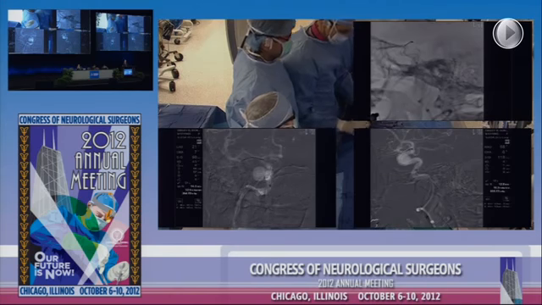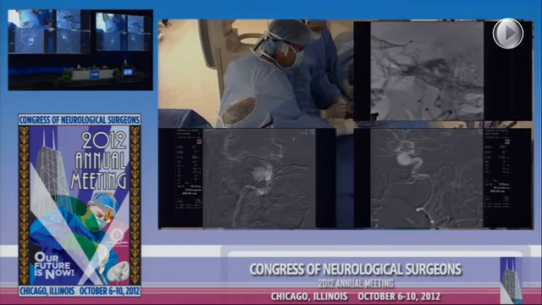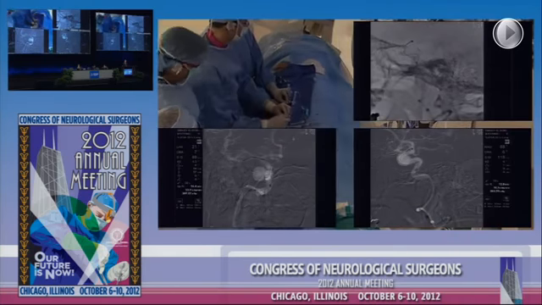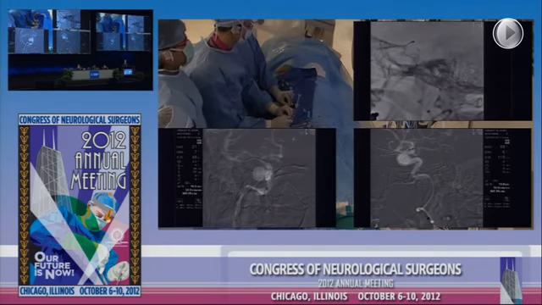Can you load a torquer onto this wire, please? And to deploy this, we have to basically unscrew that distal cap once it gets out of the stent. So I'm going to start pushing forward. You're doing it, you're in complete control. So now the cap is out, and I'm going to start unscrewing.